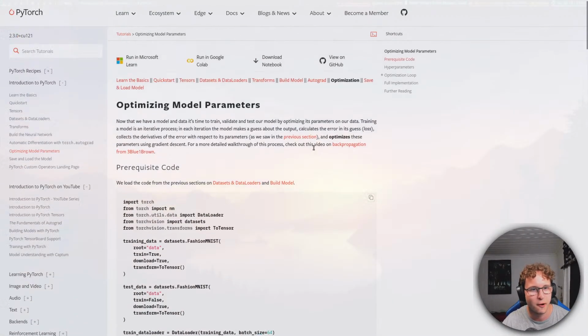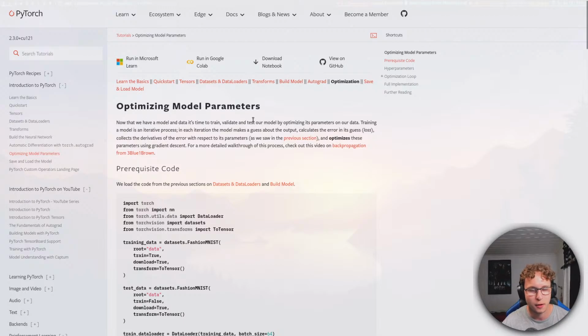Alright, so optimizing model parameters, I guess. Now that we have a model and the data, it's time to train, validate and test our model by optimizing its parameters on our data. Training a model is an iterative process.